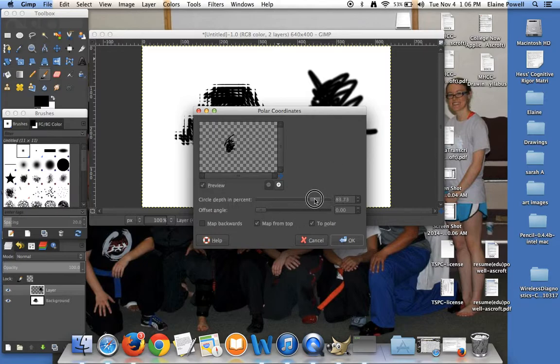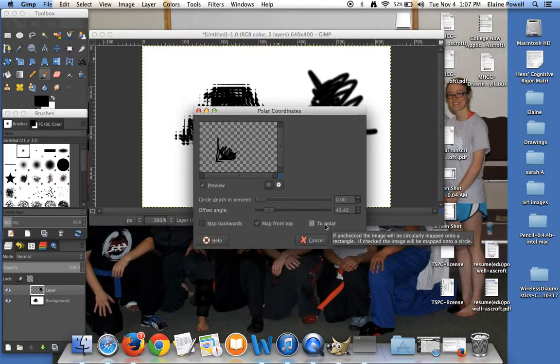So if I change the depth in percent, you can see how it's affecting the image, the line. So what it's doing with the polar coordinates is it's just pulling it in different directions. Again, you can just play with these different settings, get the effect that you want.